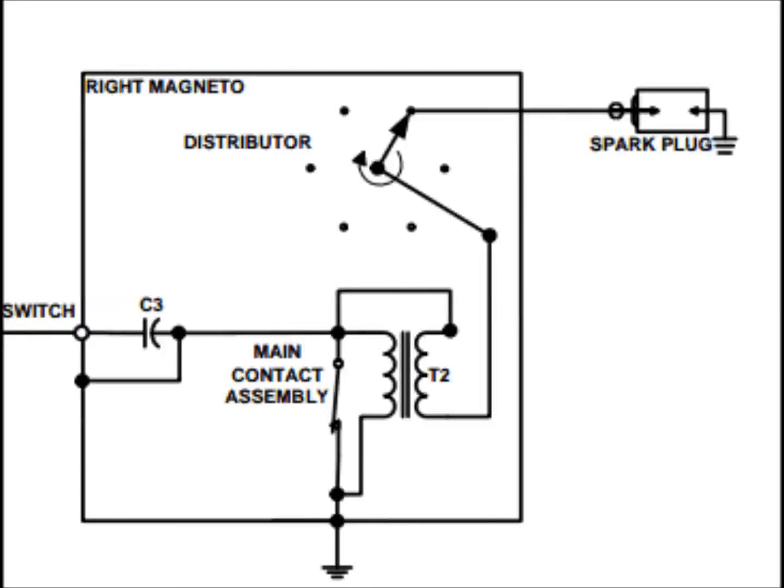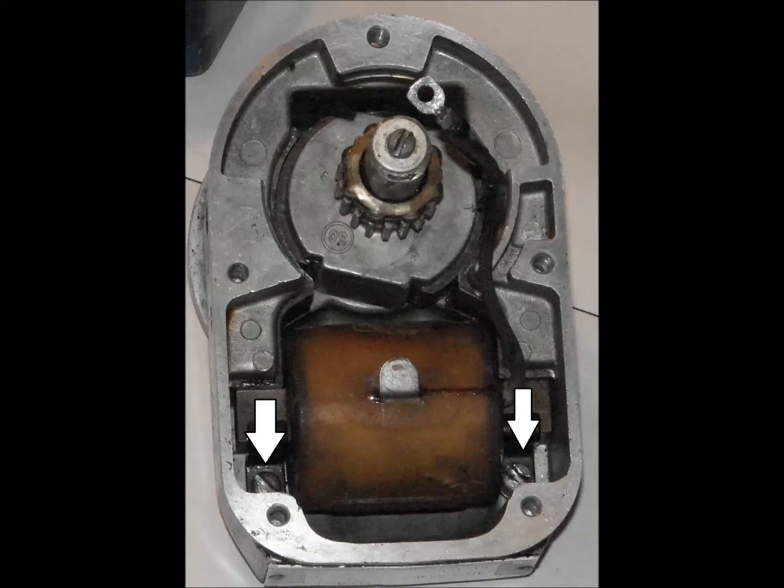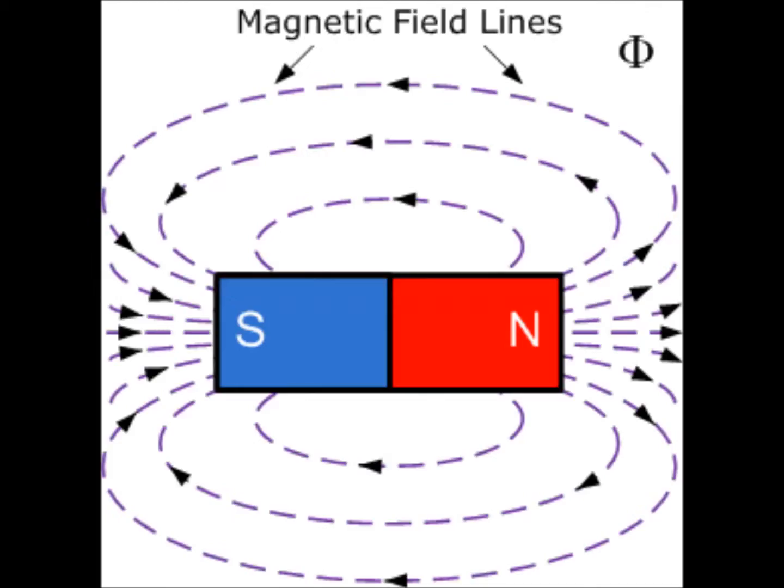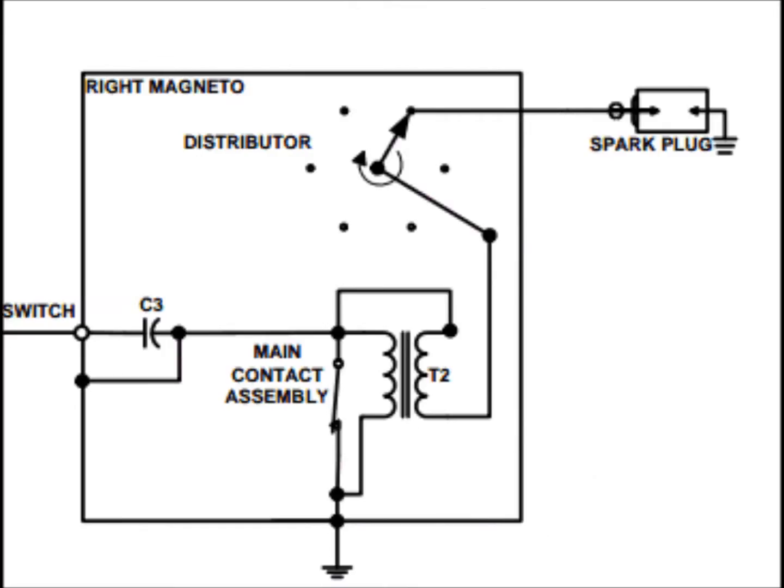current. The current is created by turning a high-strength permanent magnet on the rotor, in close proximity to the magneto coil. The coil contains two windings, a primary winding and a secondary winding. The primary winding's purpose is to capture the magnetic lines of flux created by turning the magnet. The current from the primary winding flows to both the breaker points and the capacitor, which are wired in parallel.